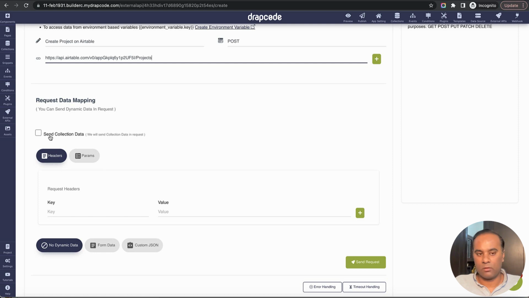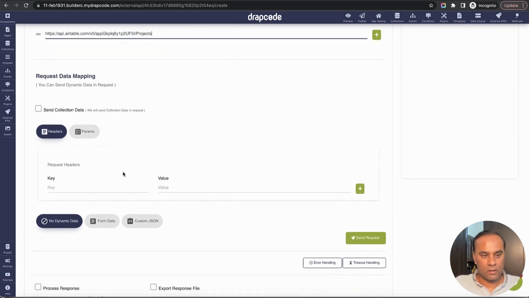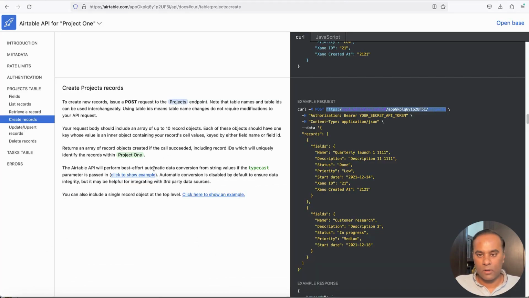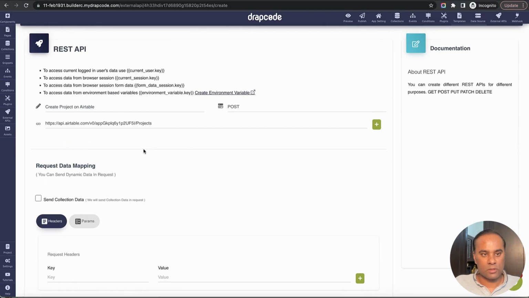Because we could actually send from collection, since we already have the collection form getting submitted. So the data is used in Zeno, but here let's just use all the data stored in session, because we anyway have all the fields which are coming from Zeno. So I'll not map data. I'll say custom JSON, because it's a complex JSON. But before that, let's complete this authorization because the API is secured.